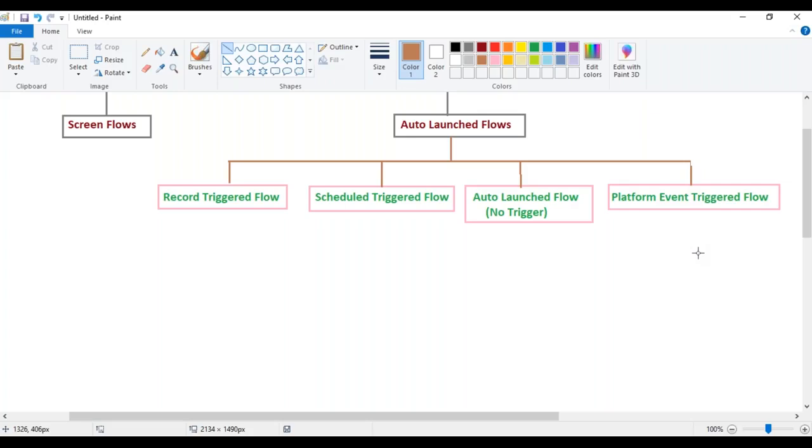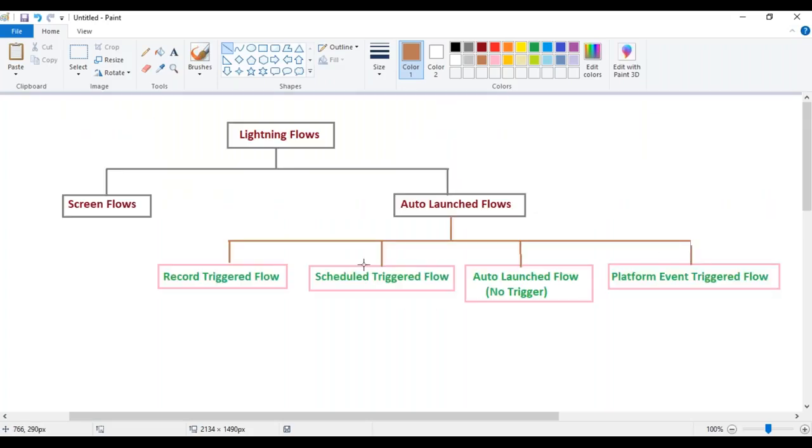So these are the four types of auto launched flows available here. In total, 5 types of flows are available: screen flow, record triggered, schedule triggered, auto launched with no trigger, and platform event triggered flow. But these 4 come under auto launched flows. Clear? Understood the concept now?